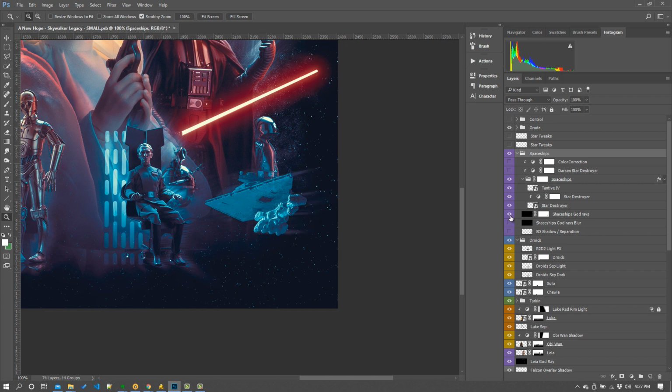And then the same kind of God Ray effects that are coming out of Vader and Tarkin we'll put behind both of these. A little bit of shadow just to darken off between the Star Destroyer and that Death Star gunner there. A little bit more further darkening on the Star Destroyer. And finally, just a little bit of color correction to put a bit of red back in these two to make them stand out a little bit from the blue background.